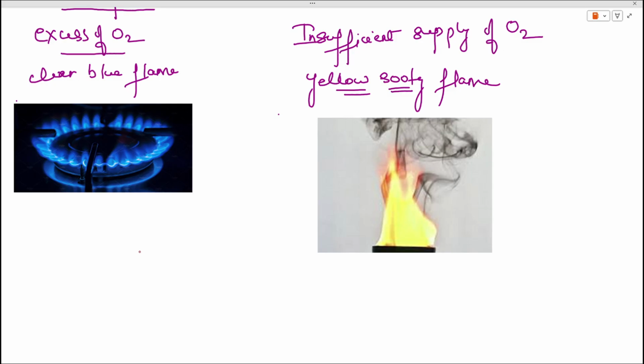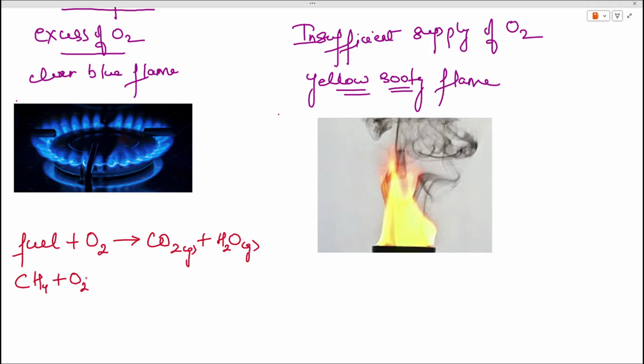Now, in terms of reaction, we'll see what the difference is between the two. When complete combustion is taking place, we take the fuel, react it with oxygen, and the products given out are CO2 and H2O. Irrespective of the type of fuel we are using, the products are always carbon dioxide and water vapor. We'll take an example of it. If we have methane and we make it react with oxygen, doing complete combustion over here, this would give us CO2 and H2O, and all of these are gases.